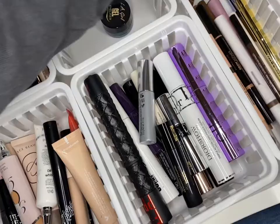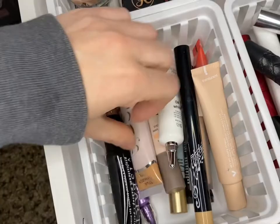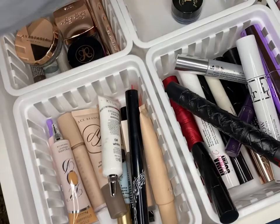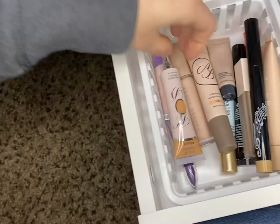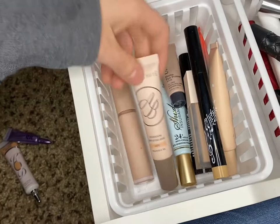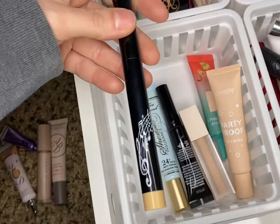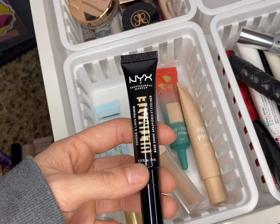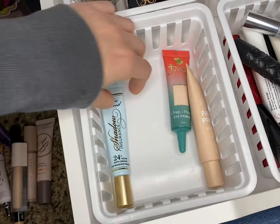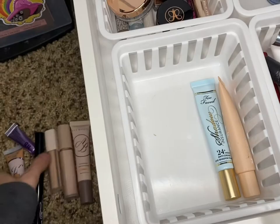All my mascaras stay basically. Eye primer — different story. Let the Viseart one go. I'm gonna let this white one go — I don't really use white bases. This one will stay. I'll keep the Urban Decay one. Let the Alamar go. This Ace Beaute will stay. Fenty stays. Let the Auto Beauty one go. This stays. Next Ultimate — I'll let this one go. This Two Faced is a good one. Let the Dubious one go though. Keep the two-color — that's a pretty good color.